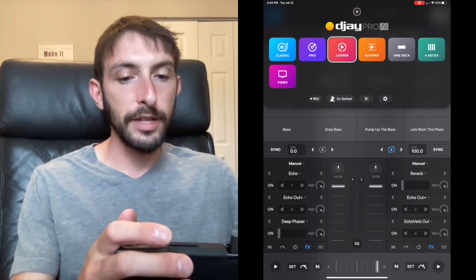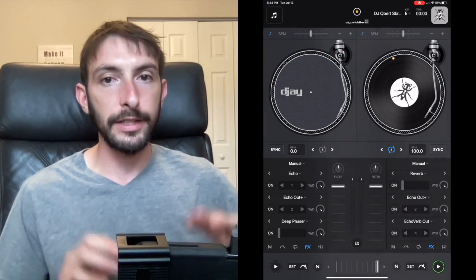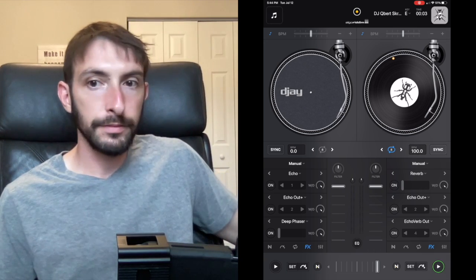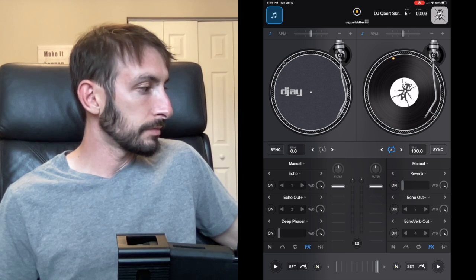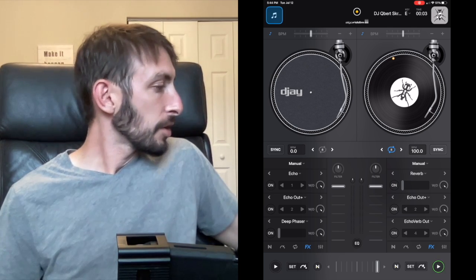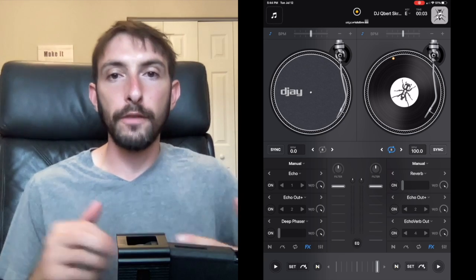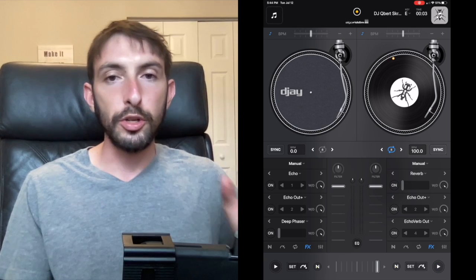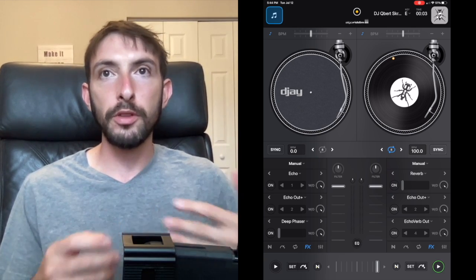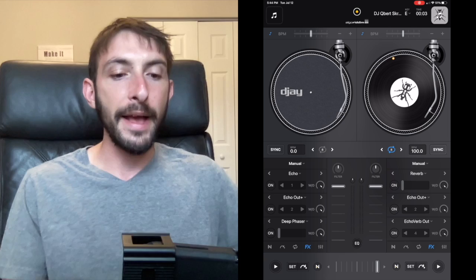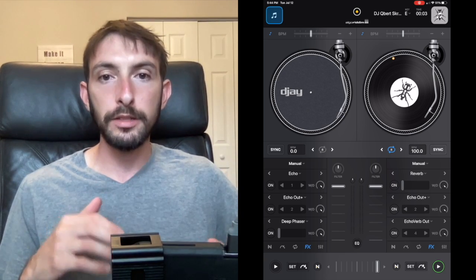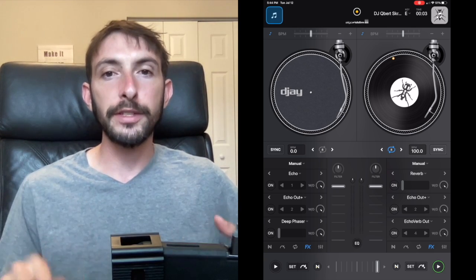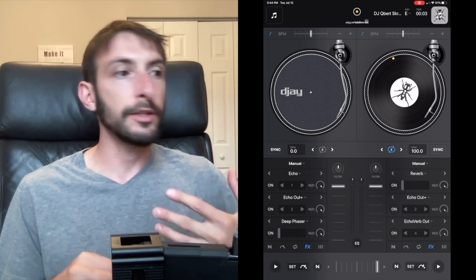We're in classic mode and we have no access to the sampler on the screen. But if we press one of our sample buttons on our controller, you have access to all of your samples. So even though you can't see it, it doesn't mean that it's not there. That's the point of a controller, to not be so dependent on the screen. So if you're a DJ that loves classic mode but wants to use the sampler, unfortunately, the only way around it is to use a controller.